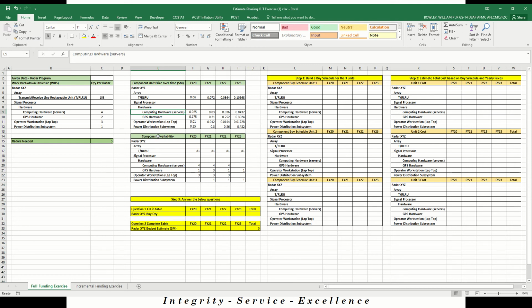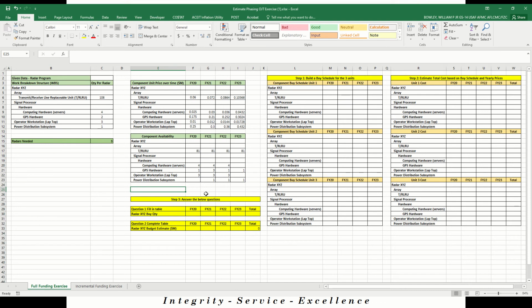Next, we've got component availability. The contractor has also provided us some availability, saying they can only produce so many of these components per year, or purchase so many a year, for whatever reason that may be. So we've got a limitation of how many of these components are available in any given year. For the TRLRU, 81 components are available per year. So maybe the contractor can only produce 81 of them a year, and so on and so forth.